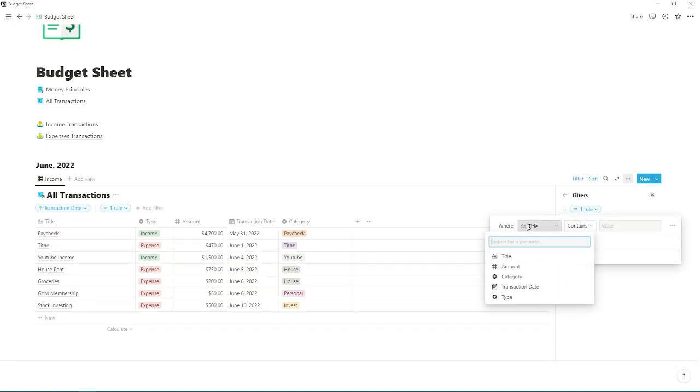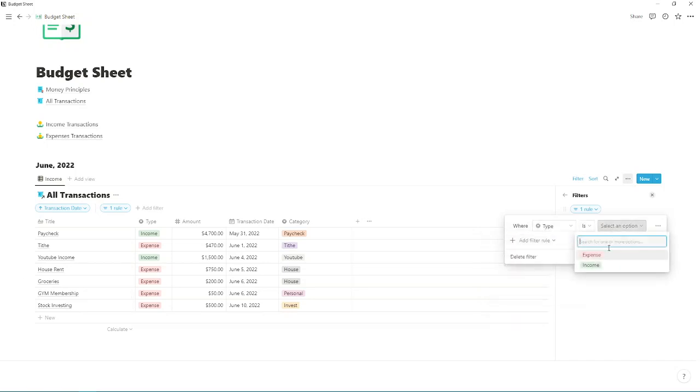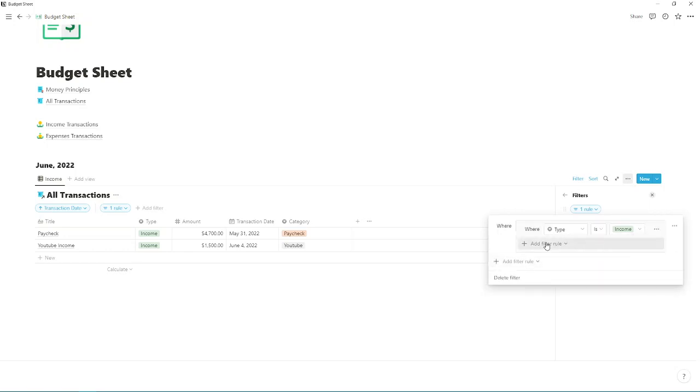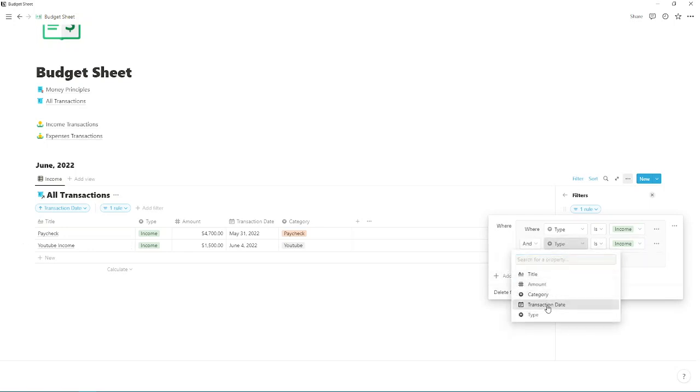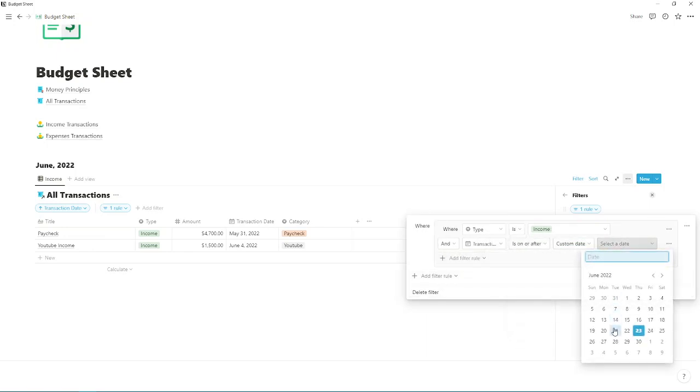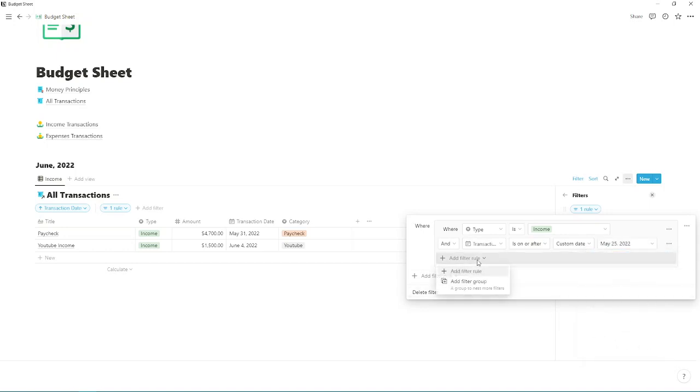First, if the type is income, and transaction date is on or after, let's just say, if we get the payment like a week before June 1st, that will be May 25th, then we're going to allocate that into June as well.